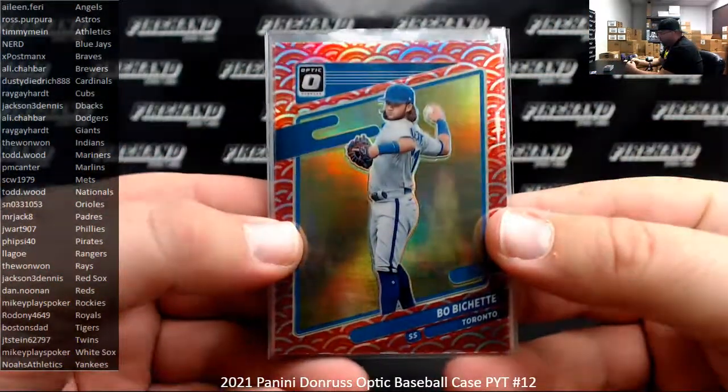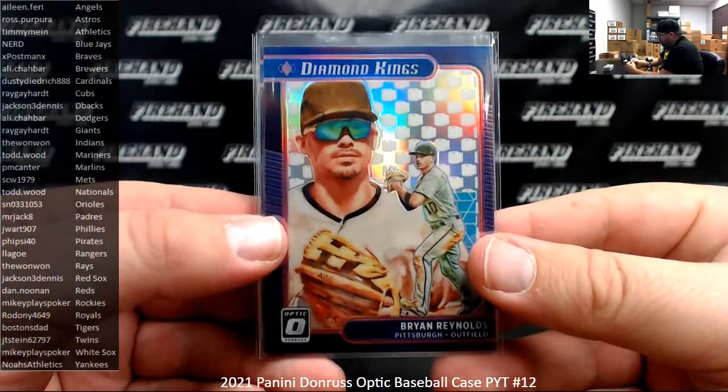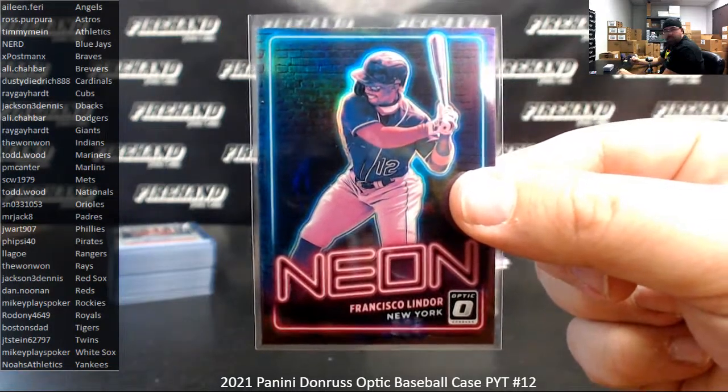Got a couple of Photon Prisms, Bo Bichette and Tyler Glasnow. Got a couple of Crisis Prisms, also known as toilet paper: Brian Reynolds, Juan Soto. Your chase insert was a Neon of Francisco Lindor for the Mets.